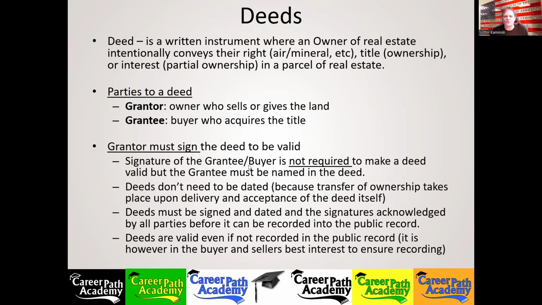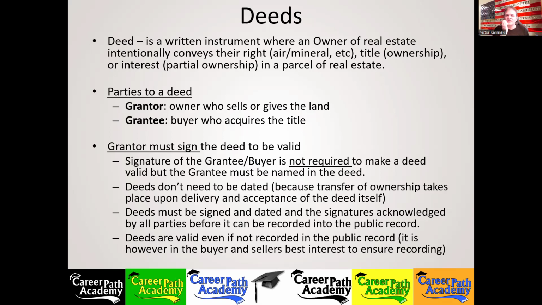The signature of the grantee, the buyer, is not required to make a deed valid. The deeds are still valid even if a buyer does not sign them. They have to be named in the deed, but they don't need to sign it, not unless and until they decide they want to record it in the county's records. Then the deed needs to be signed and their signature acknowledged by a notary. Deeds do not need to be dated. Why? Because the buyer doesn't need to sign them. Deeds transfer upon delivery and acceptance.